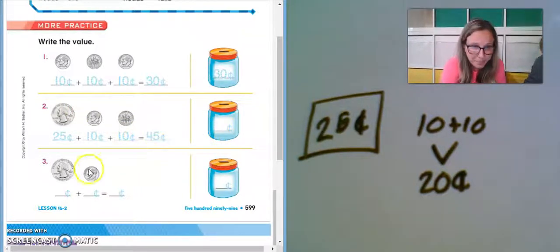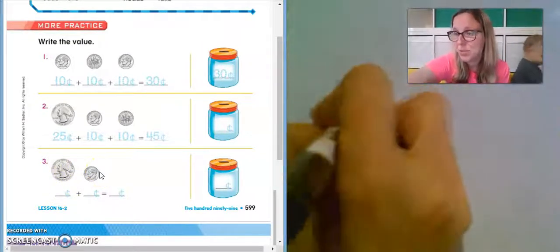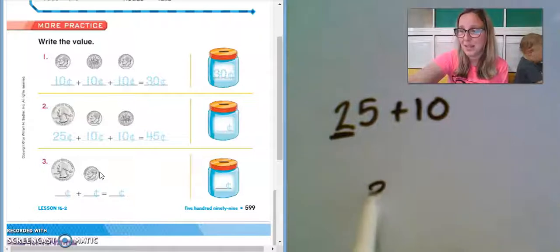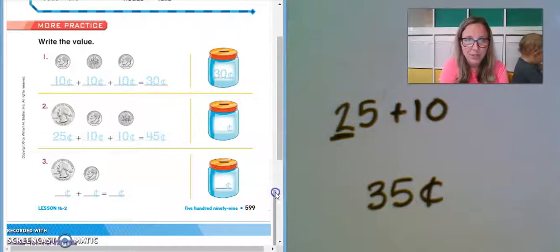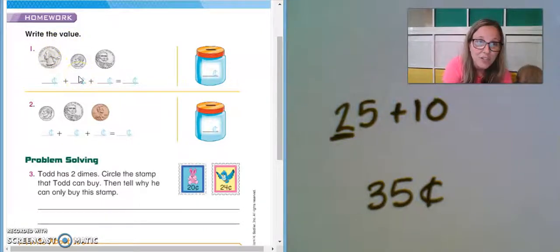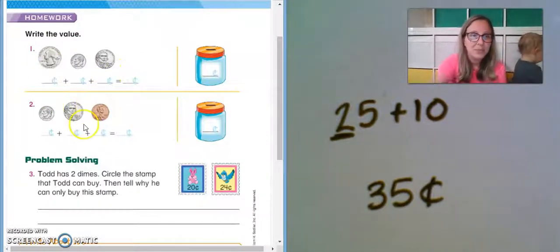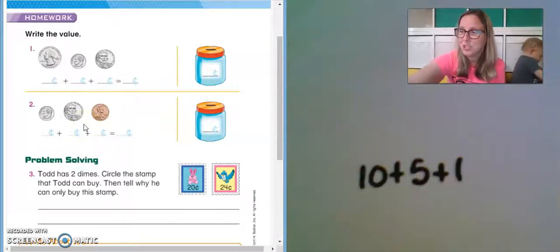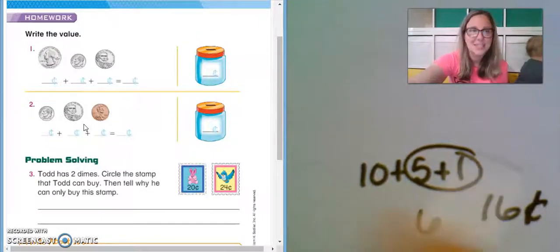put 45 there. And looking here at this one, we have a quarter plus a dime. So a quarter plus a dime would be 25 plus 10. So we're adding a 10, which would make it 35 cents. Okay, and if we go to the back of that page, very quickly, 25 plus 10 more is 35, plus 5 more would be 40. So put 40 cents. And then our last one here, we have a dime, which is 10, plus a nickel, which is 5, plus a penny, which is 1. So 5 and 1 is 6, and 10 plus 6 is 16 cents.